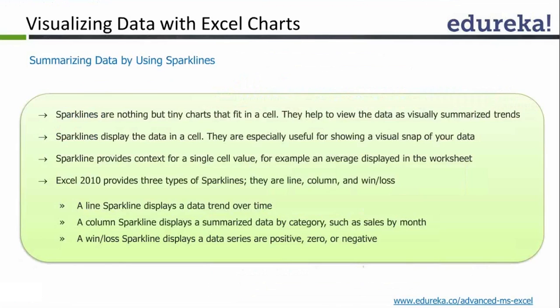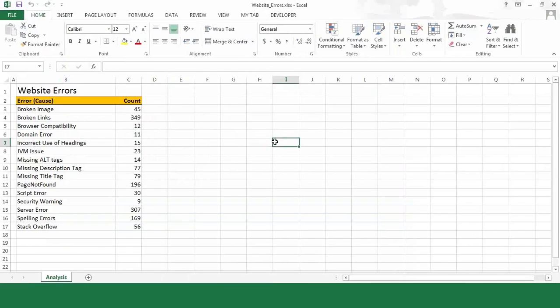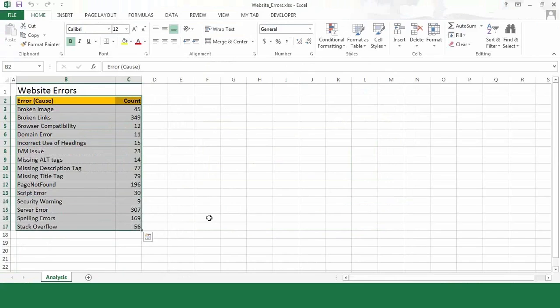So let's move on to another example of how to create a dual series chart. And here I will talk about an analysis, how to make an analysis with this data. So see here, we have data which says the different types of errors that occur in a website. Now I want to do some analysis on this data. Analysis in the sense that I want to see what are the major errors that are causing the issues. Okay. So let's do that. We know how to create a chart for this data, but what we are going to do is create a different type of chart in Excel using the dual series concept.